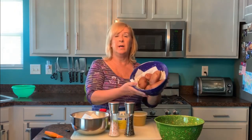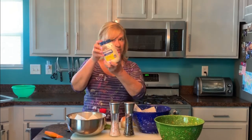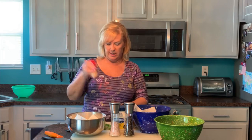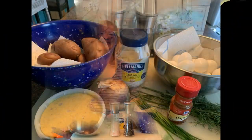So the other ingredients that we're going to need are, I have about 4 pounds of potatoes here. I have about 8 eggs I'm going to use for this potato salad. We need salt and pepper. We need my favorite Hellmann's mayonnaise. We're going to use some chopped onion, some paprika, and I just pulled some of the chives from the garden and this beautiful fresh dill. So let's get going.